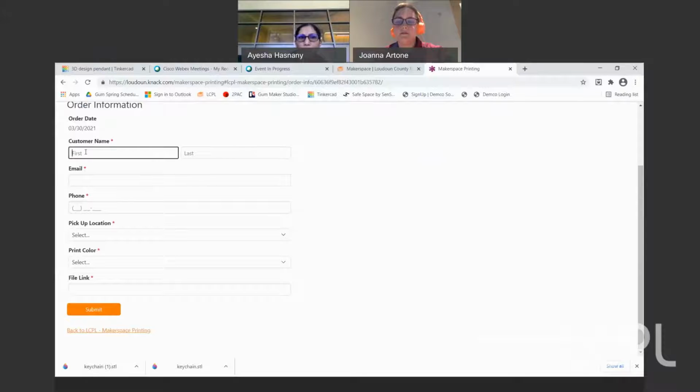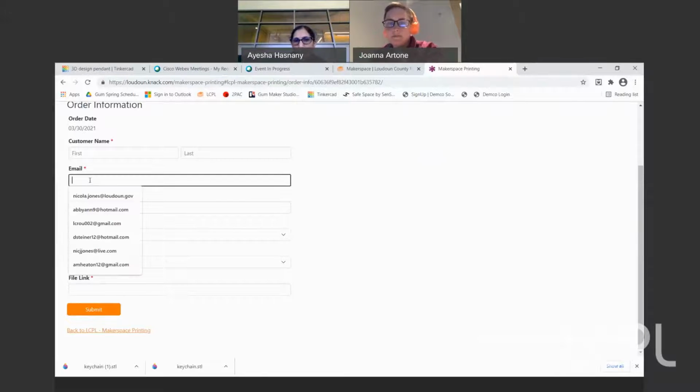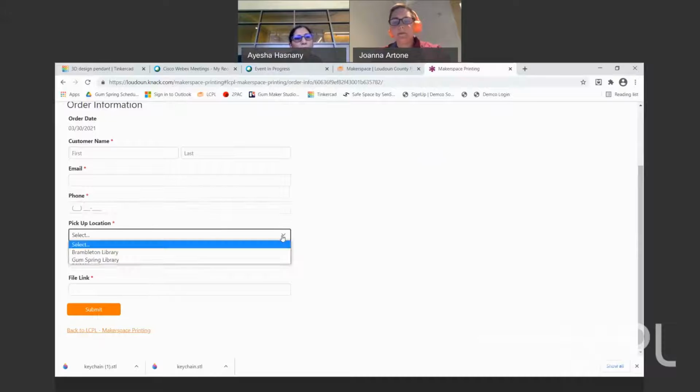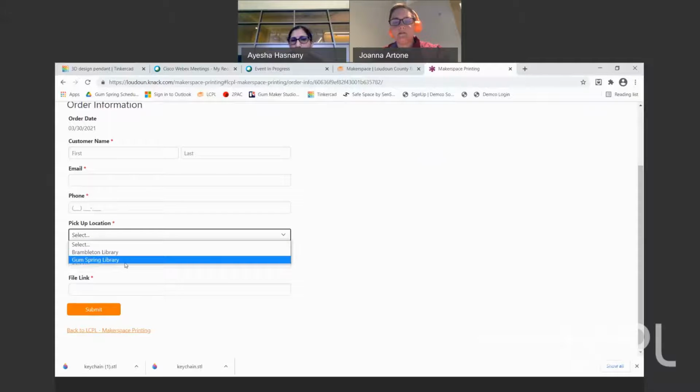You're going to put your first name, your last name, your email, and then your phone number. This is all your personal information that will help us notify you once we finish printing your project. Now, pickup location: you can currently pick from one of these options.